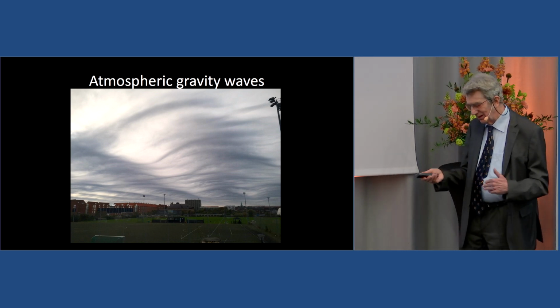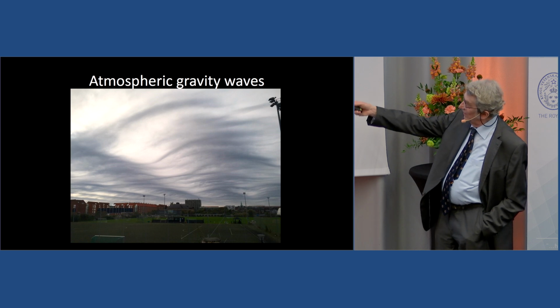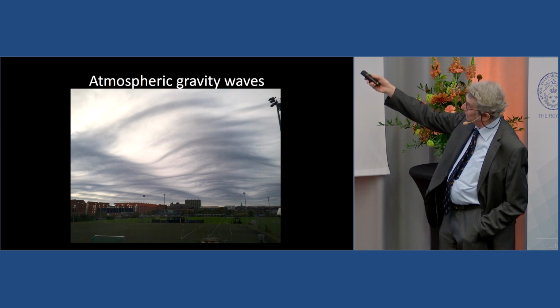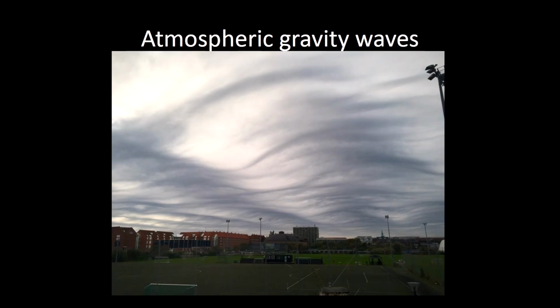But in a gas, there are other kinds of waves, and here's an example from the Earth's atmosphere. Waves that show up because they are reflected in the pattern of the clouds. These are internal gravity waves that in some sense correspond to the waves that you see on the surface of a lake. Except on the surface of a lake you have a discontinuity in density. Inside stars you have a gradient in density, and that still supports waves like that. And these waves we also see in other stars.